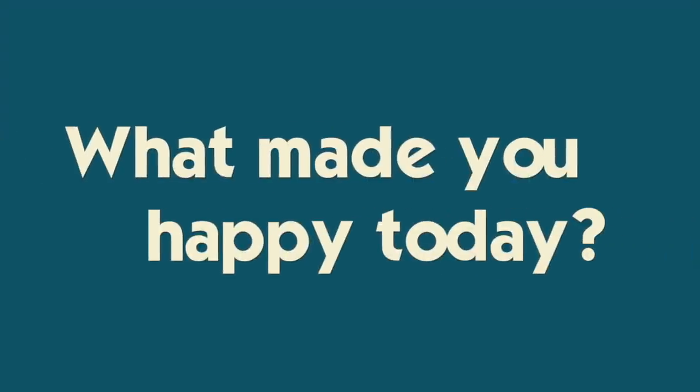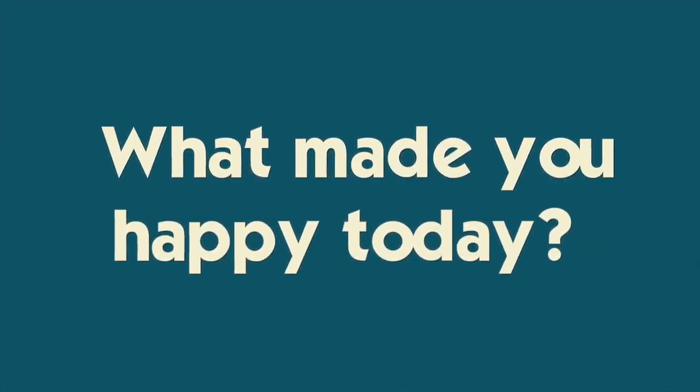What made you happy today? I fixed the back brakes on my bike. I started my day with Phineas and Ferb and cereal — don't think there's a better start to a day. Then I fixed my bike, got some homework done, got some yard work done, went and played with my friends, got some food from a food truck — actually I stole my friend's food from the food truck. Then we went down to the beach, played spikeball, came back, and wrecked them on Fortnite.